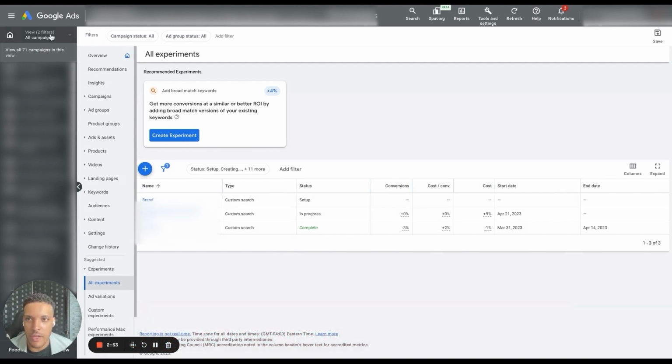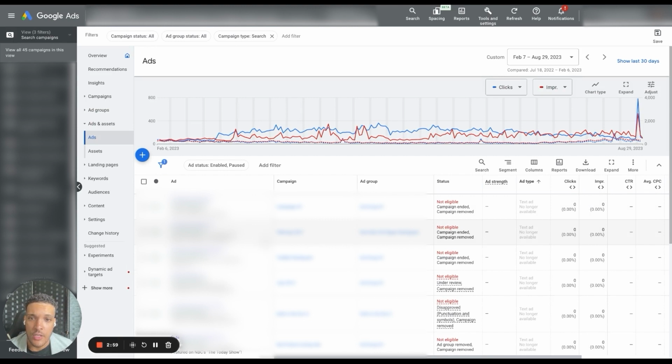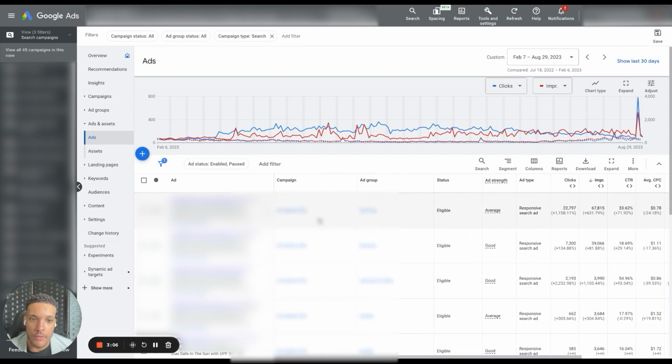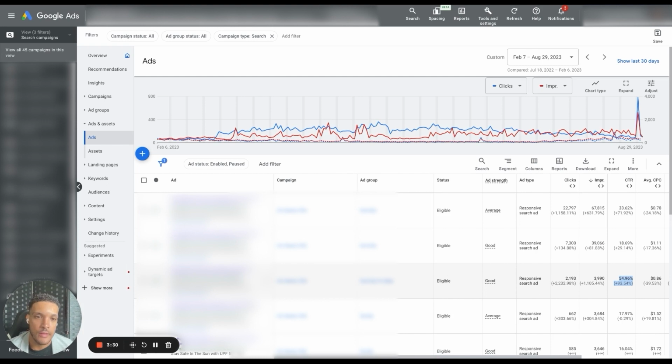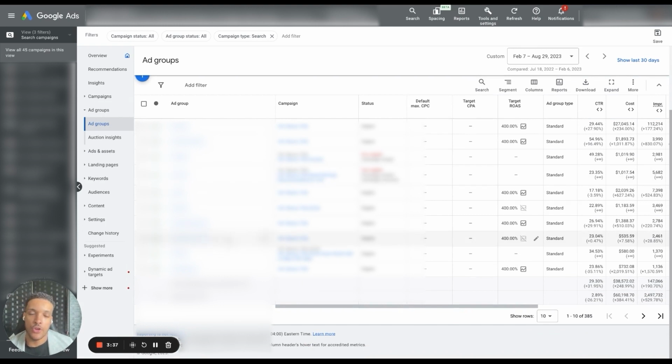Also, with the search campaigns, a lot of them had low ad strength and were also targeting a lot of broader match keywords. So basically updating the ad copy for a lot of these keywords to bring them up, making them responsive search ads and not just regular expanded text ads, which the client had from an old untouched account, and updating them to responsive search ads. Also increased the click-through rate, as you can see, like 71% for a lot of these, 29%. The click-through rates went up so much higher after restructuring the ads, making sure the ad groups were properly segmented as well, so that we could pick up the best terms and also have the most relevancy for when people are searching for us.